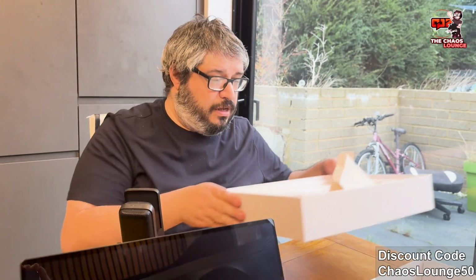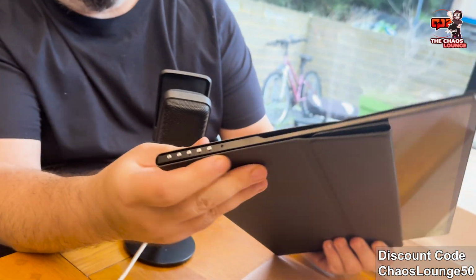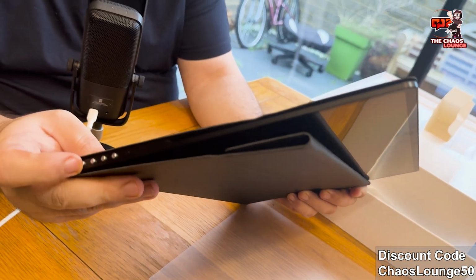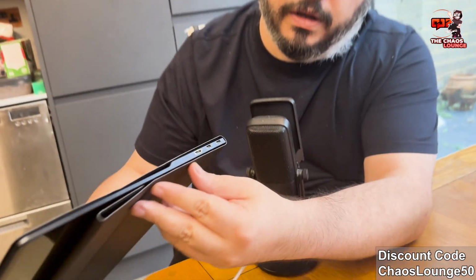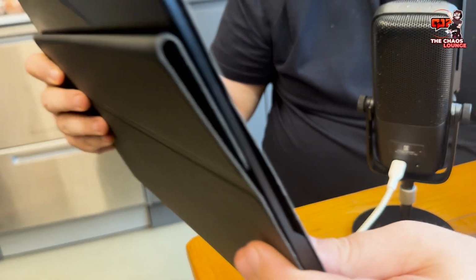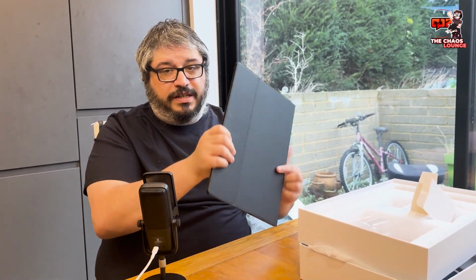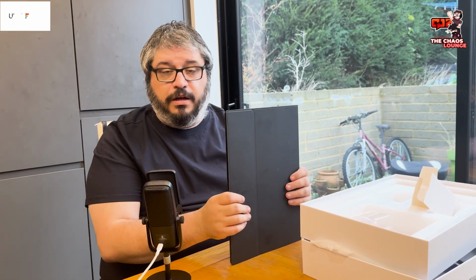Now, if we look at what's around the actual monitor. So, as you can see, really nice display. On the left-hand side, you have the buttons, which are for volume, changing the mode of view. And on this side over here, you've got the mini HDMI, 2 USBs. Pretty nice monitor. We'll be putting this to use on the PlayStation 5 Pro, the Xbox Series X, Series S, and the Steam Deck alongside my PC. So hopefully that'll be great.